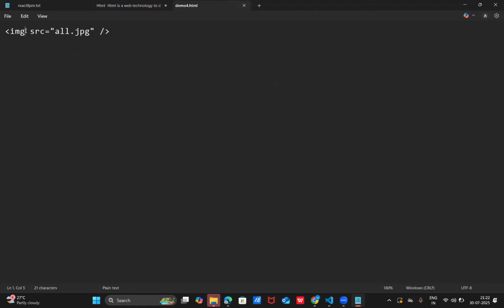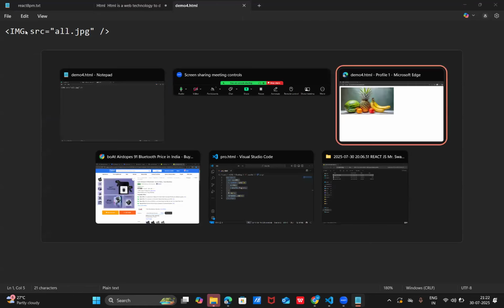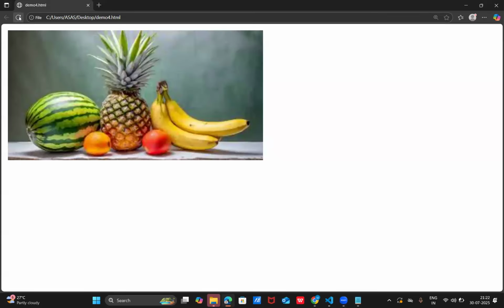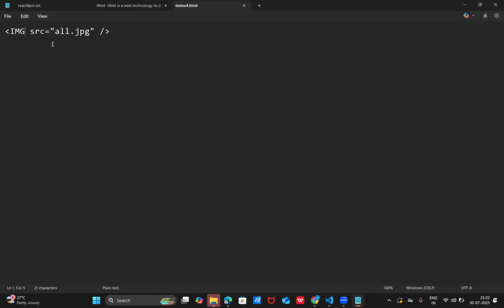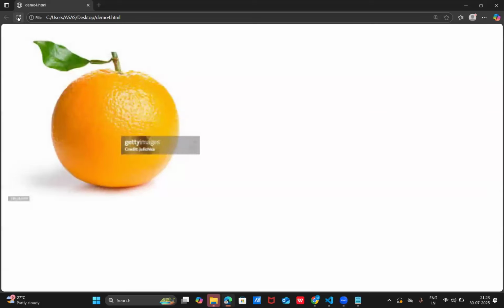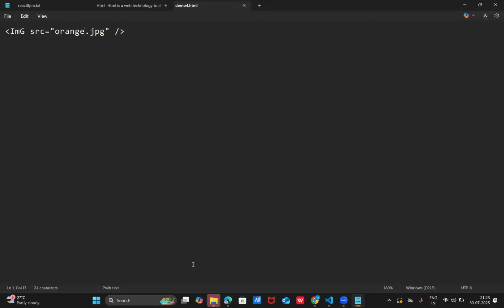For example, IMG you can use in small or capital, anything. Now if I refresh, you're getting the same result here. So you can also use IMG like this. I will change the image to show the difference. I have the orange image on my desktop also, and it displays that. It is not following particular cases; you can use any case.